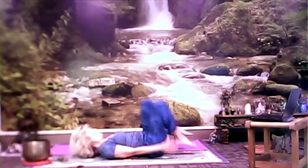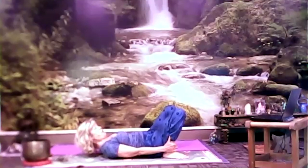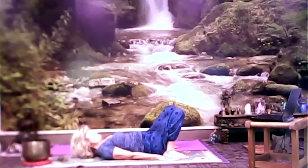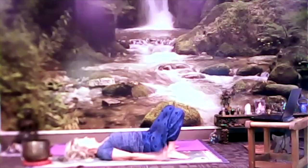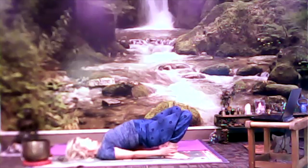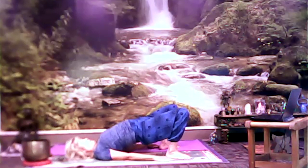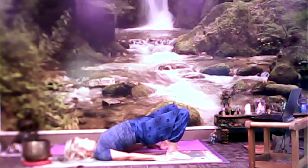Now bend both knees, bring the feet in close to your hips. Advanced students might hold on to the ankles or just put your palms down. If you have any elevation under the head, please remove it now. Ready to tone and strengthen the back of the body. Hips, legs, buttocks. Lift up, up, up as you inhale. You can come really high if you want, or just about 45-degree angle. You'll feel a toning, strengthening the back of the body. Hold for a few more breaths, or always come out if it's at all a strain.